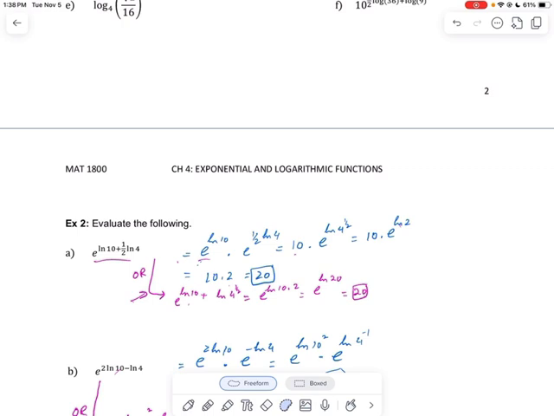The other way, I think, is the easier way. You still have to remove anything in front of the log term, right? So you move it and bring it to the power, and now you can combine the two log terms because there is a plus sign. It means the quantities will get multiplied. So we get e to the ln of 10 times 2, because this will become ln of 2, and then we get the same answer.